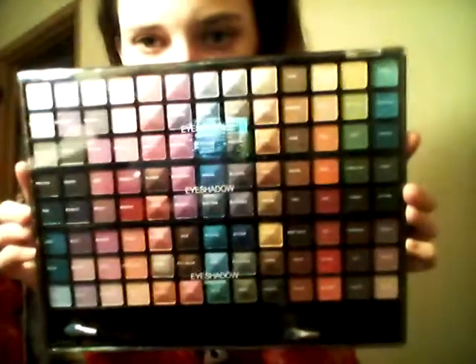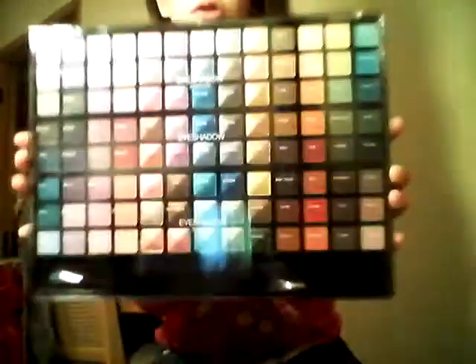The next things I didn't get in my stocking, but I still wanted to put them in this video. The first thing I got today when me and my mom went shopping — and I just had to get it — is a big giant eyeshadow palette. It has 102 colors in all, and as you can see there's a wide variety — neutral colors, orange colors, blue colors, green colors, all kinds of colors. And it also comes with two brushes.